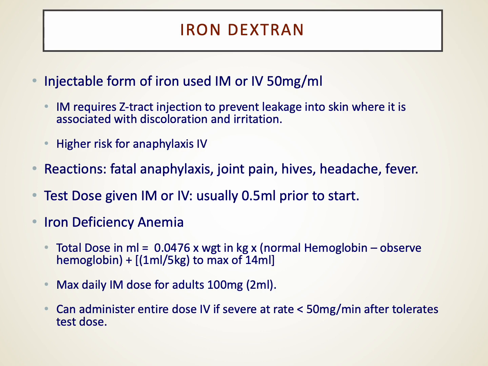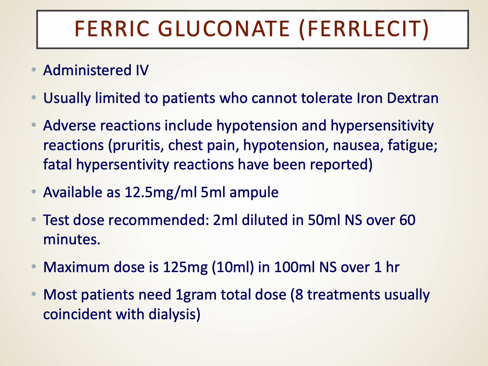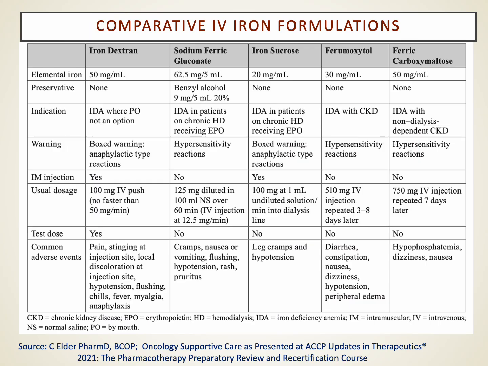And the formulations, we'll talk again about these more later in the year. In the renal block, there's iron dextran and there's ferric gluconate. I'll give you the slides here, but you'll see these again in renal. Again, you'll see ferric gluconate in renal. And the comparative iron formulations, again, we're going to reserve our discussion here until we get to the renal block.